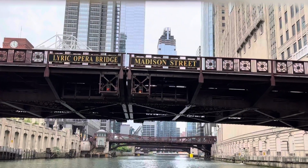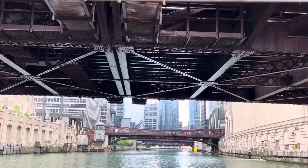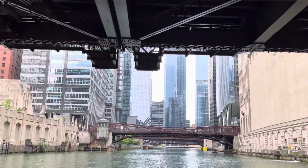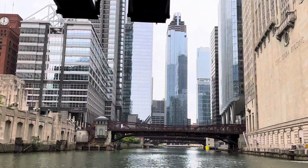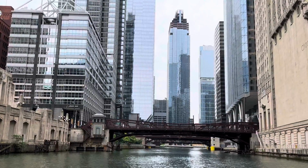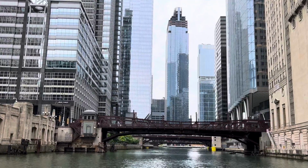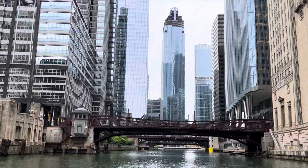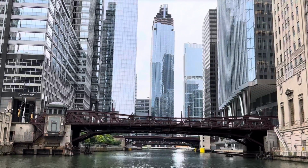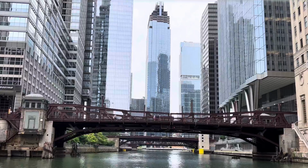As we head back into Art Deco Canyon, this time the Civic Opera Building is on our right. The Civic Opera Building is also from 1929, just like its across-the-water neighbor. This was designed by the firm Graham, Anderson, Probst & White. This firm also designed the Wrigley Building and the Old Chicago Post Office. This Civic Opera Building is the permanent home of the Lyric Opera Company, second largest opera company in the United States. The entire building is shaped like a throne or an armchair, which is very strategically and very purposefully facing west, away from New York City. Again, inferiority complex, don't be silly.